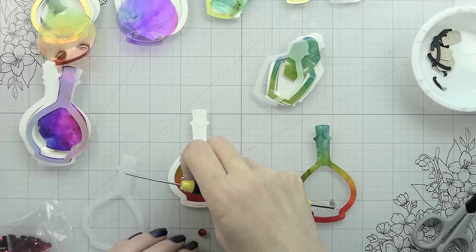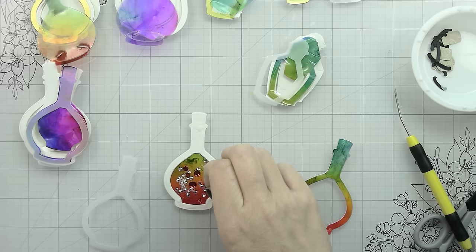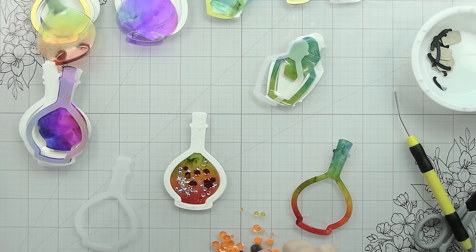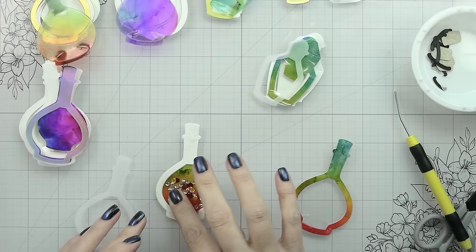So really, any shaker bits that you have will work. I did choose to use smaller ones, so I have more flat confettis versus, you know, full-on sequins. I also don't have any rhinestones or baubles in here. I just don't have enough real estate. Now, you could stack up your frames to be thicker to make room for those. I just chose not to.